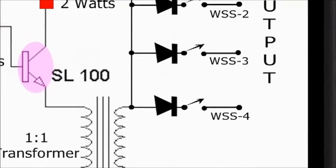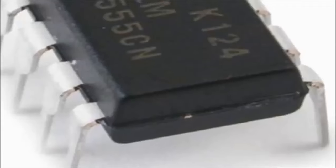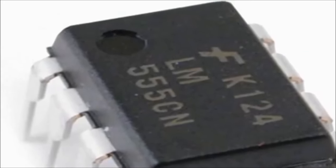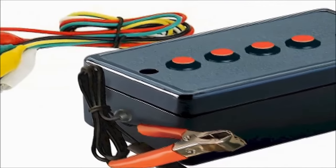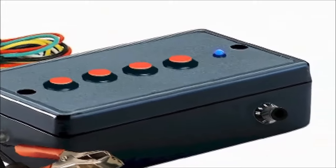The ABS speed sensor simulator LM555 chip can be found anywhere. The entire ABS speed sensor simulator can be built for less than $8. Making for a very useful piece of equipment that'll last you for many years to come.